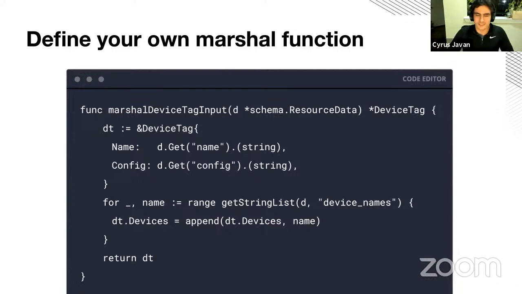And I find it's super useful to keep all of this information of how resources map from your configuration into the actual API objects that are expected, and it's good to keep it all in one place. This really helps when a new developer comes on the team and they want to understand, okay, how do all the attributes in this resource map to the backend? It gives you a single place and a single source to look at.